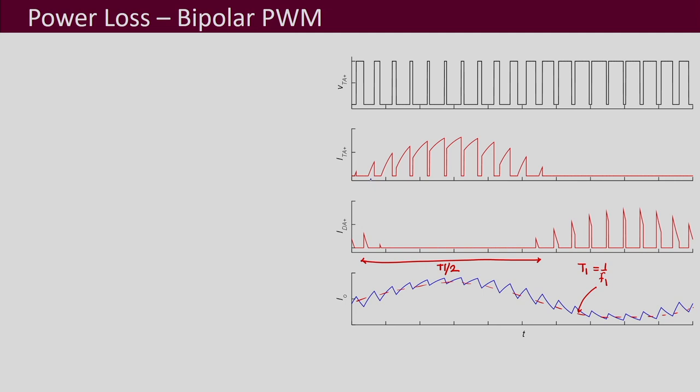Now over here, let's divide this into different small TS intervals. Let's call this the zero interval, and this is TS, and this is equal to 2TS. Similarly, this is 3TS. So this is one switching time period, this is another second switching time period, this is the third switching time period. Similarly, we can continue doing it, and let's say this is equal to KTS. So this one here will be equal to K plus 1 TS. Now here this, let's say, is equal to NTS. So what we are saying is that your T1 by 2 interval is divided into N switching time intervals. That means N switching intervals are present in half of the fundamental.